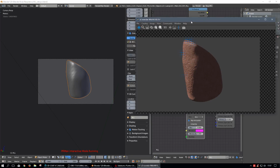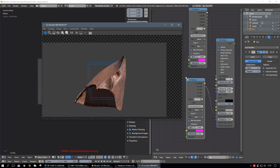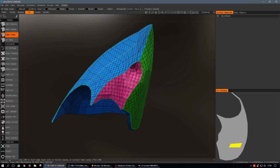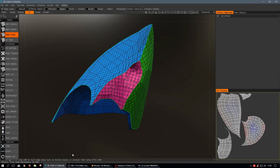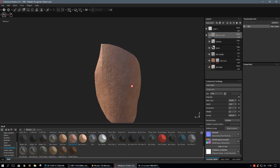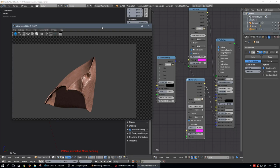And so to show you just a little bit more of the bumpiness, we'll come back over here, we'll lock the camera to the view so we can bring that around, and so you can actually see that mapped detail is there. And that's just from that one map, the bump map, that actually tells it to be that bumpy. So we went from a high-res mesh, we brought it here, we turned it into this low-res stuff. We then UV mapped it, smoothed it out and stuff like that in Blender, applied all the stuff that we needed to after baking it out of Substance Painter, and then rendering it in RenderMan inside Blender.